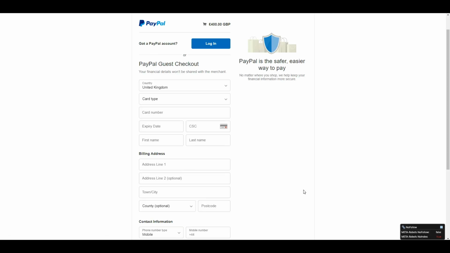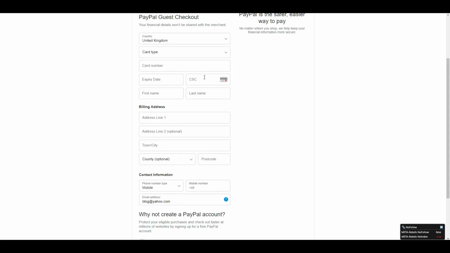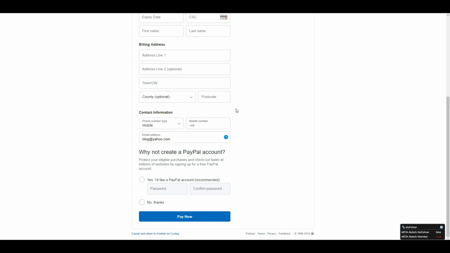At this point you'll be forwarded to our secure payment page, which will load up out here. If you have a PayPal account, you may log in at the top. If not, you can go down to the bottom here and select your country, your card type, put all your information in with your address, which will obviously have to match the address that you provided in the lead contact booking. And then click Pay Now, and that's it.